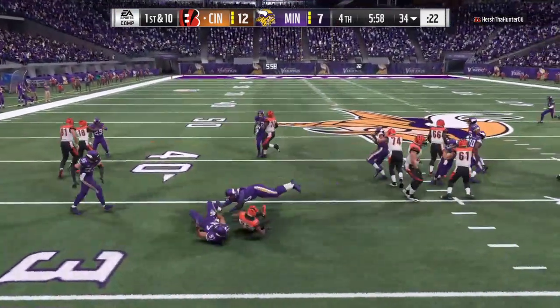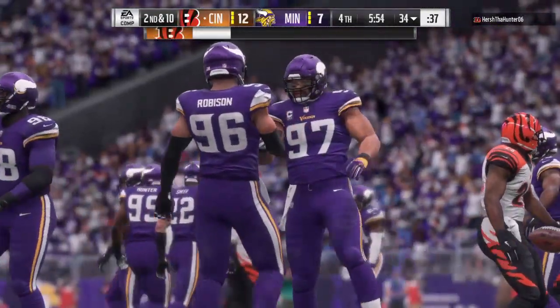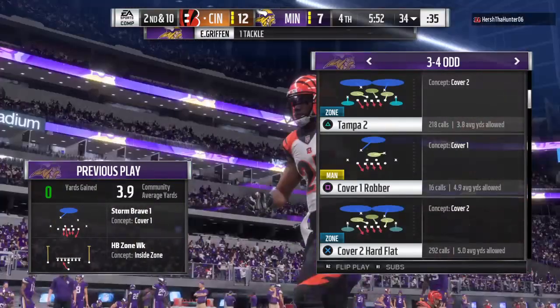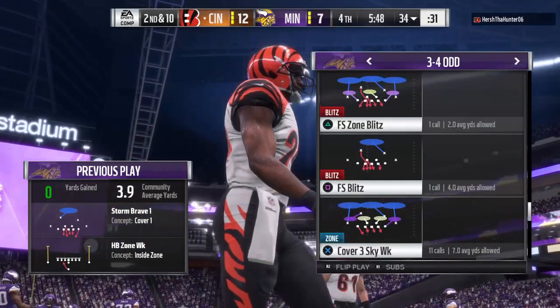They'll run again with Bernard. And nothing doing. He's immediately taken down at the line of scrimmage. No gain on the play. It'll be 2nd down. Run blitz there defensively, something we might see more of here in the 4th quarter.